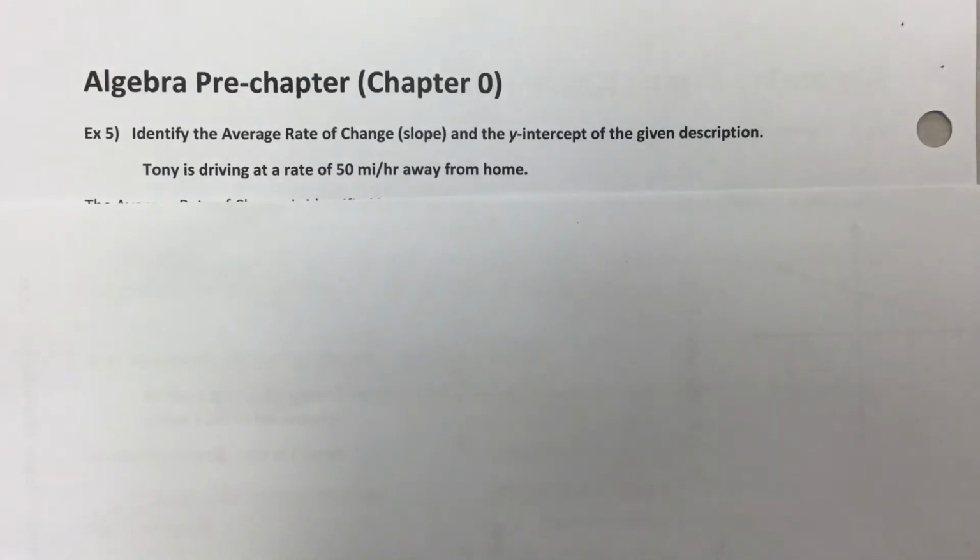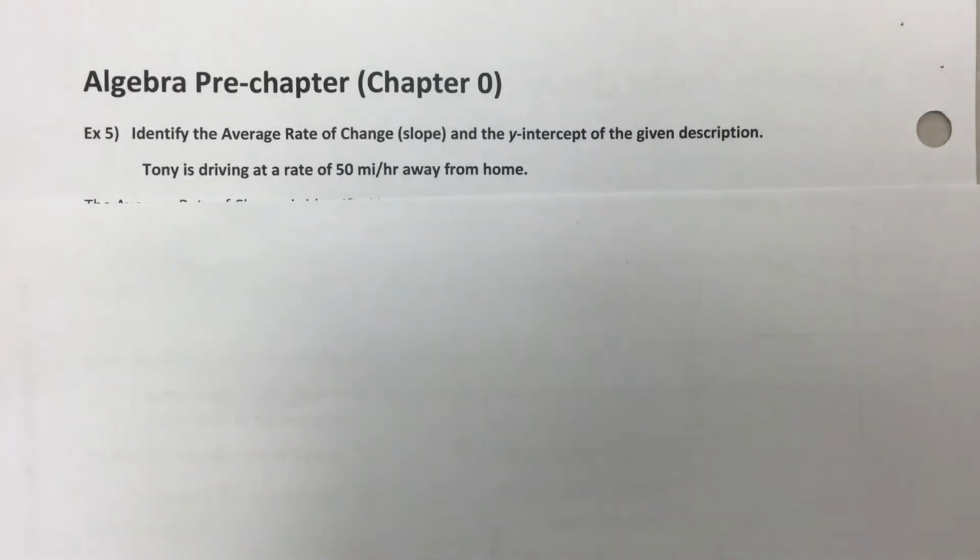Right, continue on with slope, with word problems now, everyone's favorite word problems. So the directions here say identify the average rate of change, which remember is slope, but for word problems, average rate of change usually makes more sense than saying slope. So that's why we have that word average rate of change, and just know that you need to be able to use them interchangeably. And the y-intercept for each description.